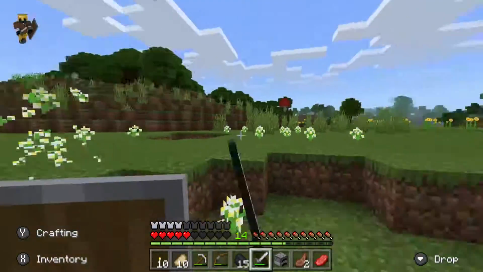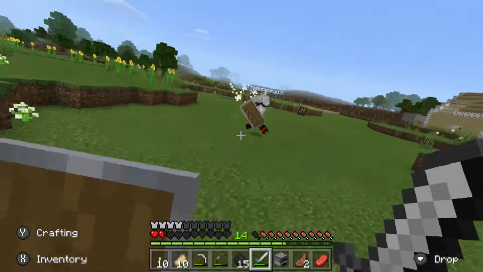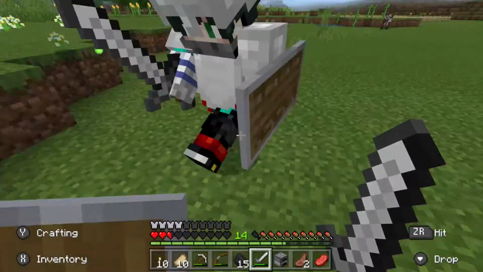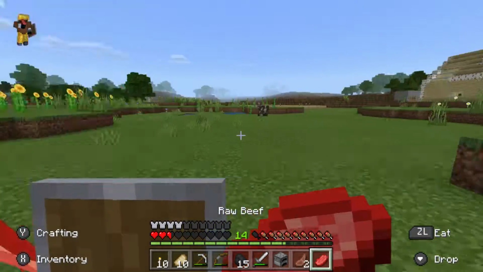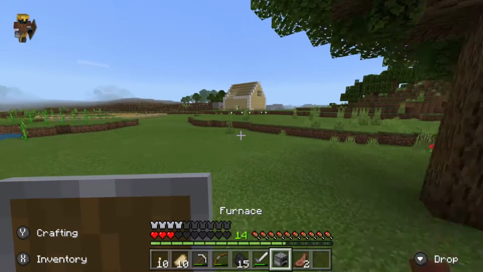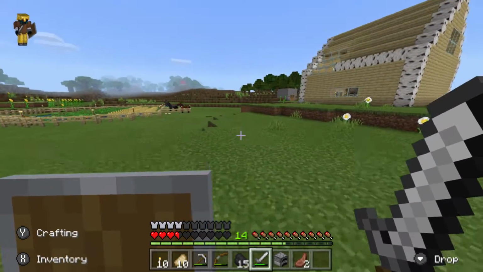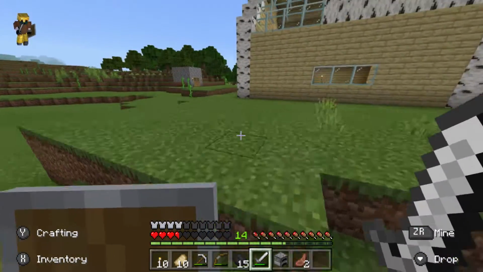Where is it? Freaking teleports everywhere. Freaking spiders. Oh god, I'm almost dead. There we go. Oh, Ender Pearl. I'll pick this up. Yeah, because in the old version, they had, what was it? 40 health, but they halved it or something. I don't know.